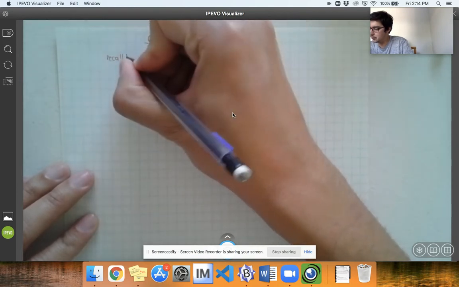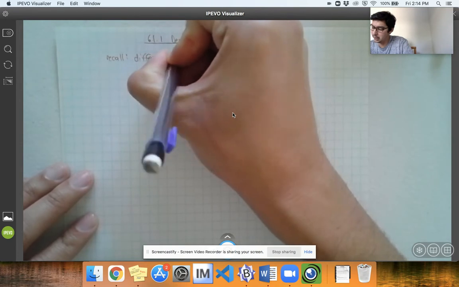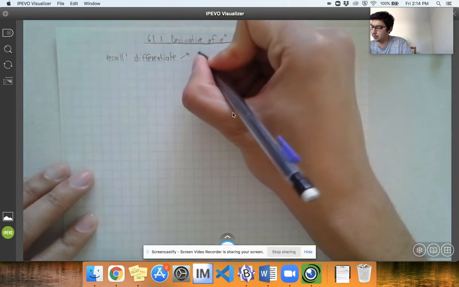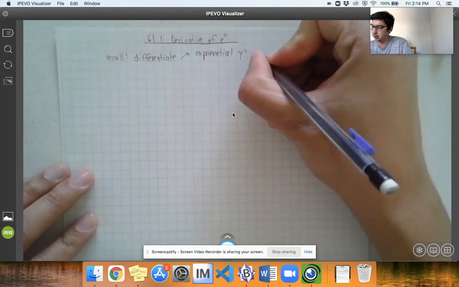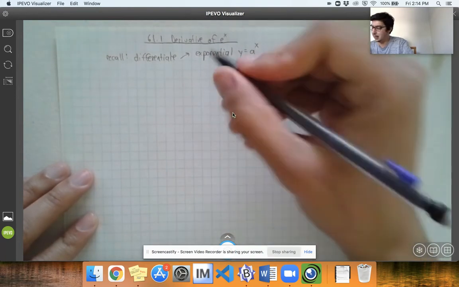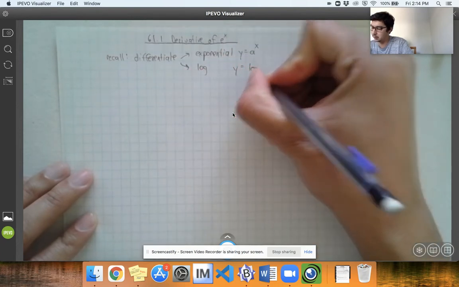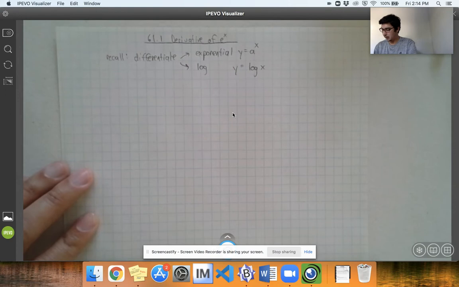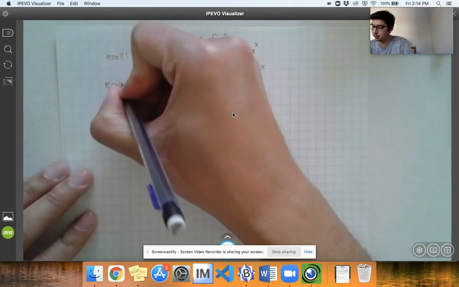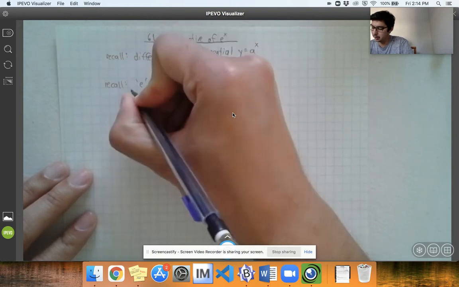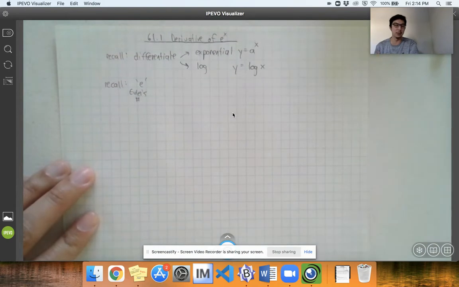So the big idea is we're learning how to differentiate the last two types of functions, which are exponential functions, such as y equals a to the x, and we want to learn how to differentiate log functions such as y equals log x. Okay. And we're going to get there, but in order to do that, we learned some background information where we learned what Euler's number is, e. Remember, it's pronounced Euler, not Euler.